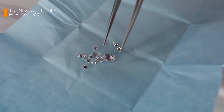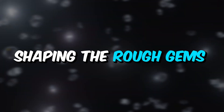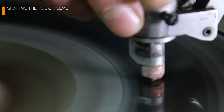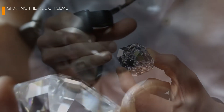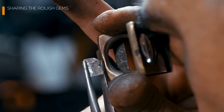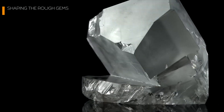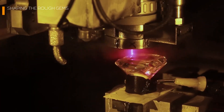What happens next might surprise you. The transformation from rough, unassuming crystals into jaw-dropping brilliance is a story in itself. These freshly created gems look nothing like the jaw-dropping pieces you see in a jewelry store — that's when diamond cutters take their role. Experts use 3D mapping technology to peek inside the stone, identifying its hidden potential and any flaws. The goal: to maximize brilliance and value while minimizing waste.